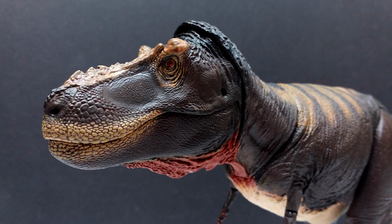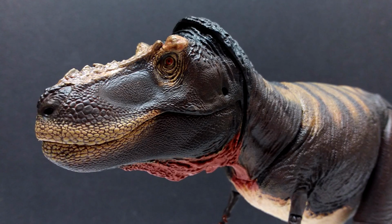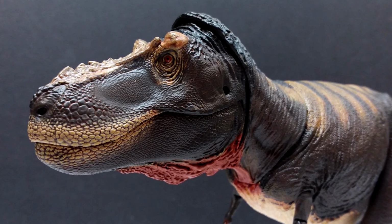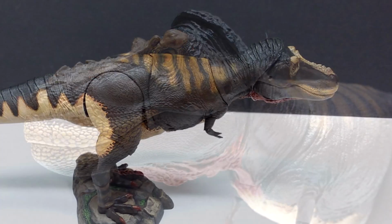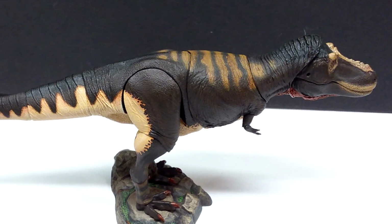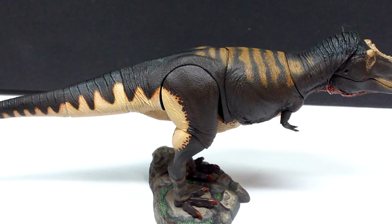A lot of the coloration looks like it's just a brown, but when you get nice and close in a nice light, you can actually see a lot of variation of color to this, as you always find with the Beasts of the Mesozoic line. They definitely put their all into the paint jobs, and it looks just as lifelike and just as gorgeous as every other Beasts of the Mesozoic figure I've ever seen.